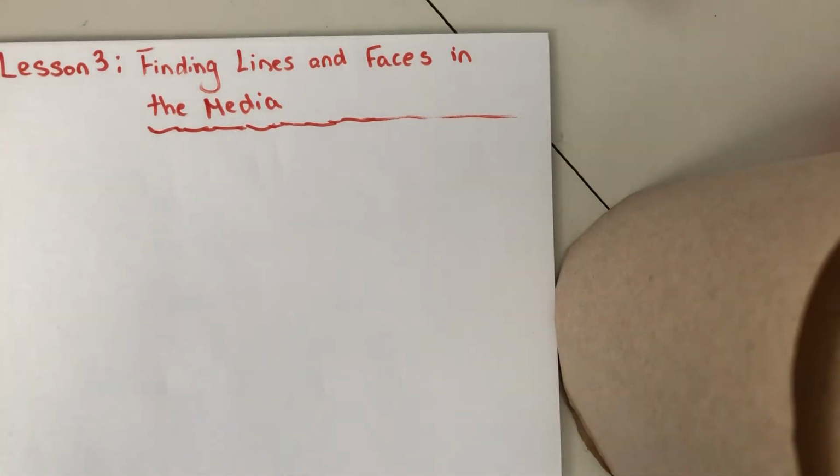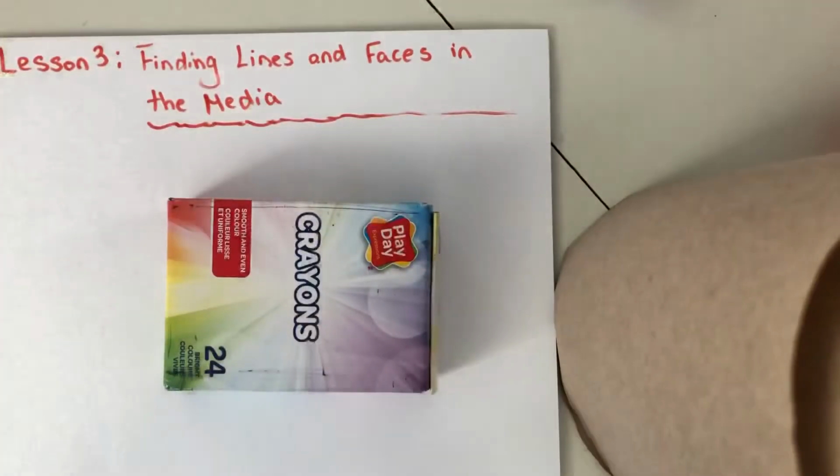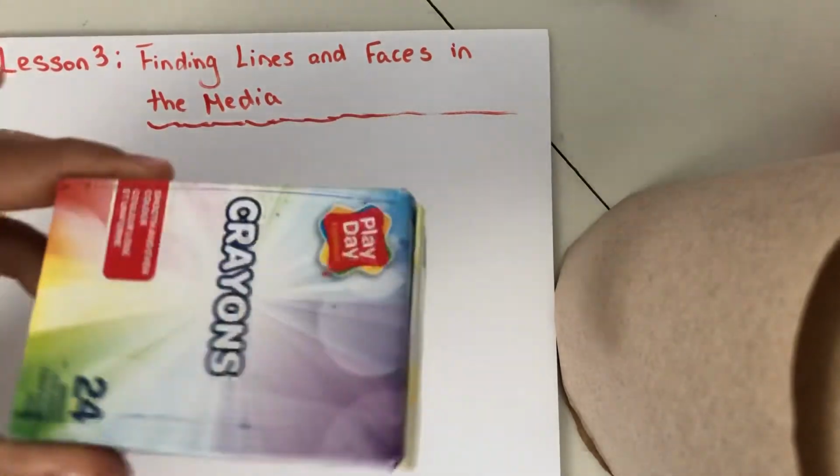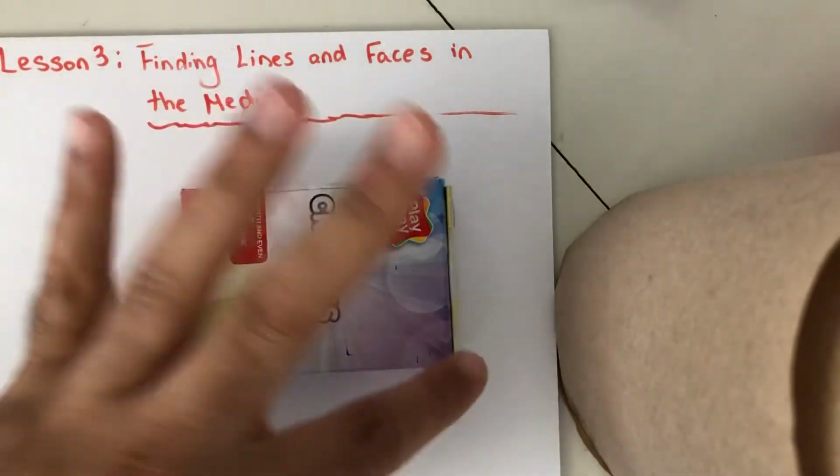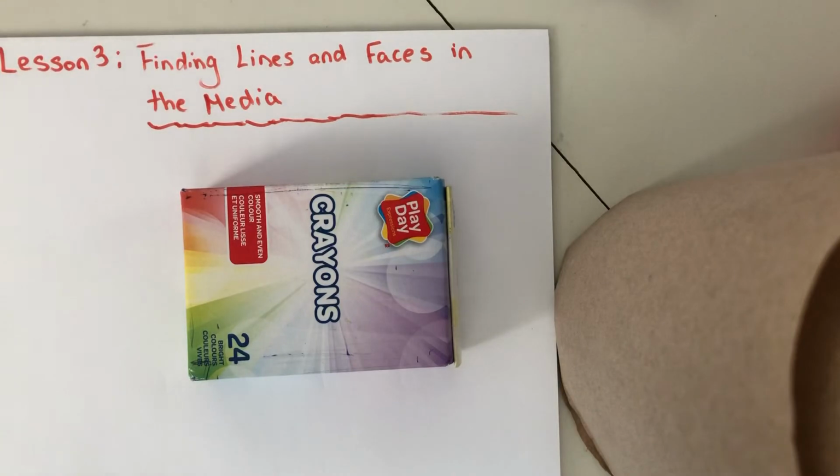With this lesson, I could give you any shape, or I could say, grab a box of napkins and describe the faces to me. But I'll be specific in the questions that I ask. For example, I'm going to be using this crayon box right here, and I'm going to ask you, how can you describe the shape of this box? You're going to say it's a 3D box, right? Because I can see multiple sides of it. I can see the length, the width, and the height of it. So it's a 3D box.